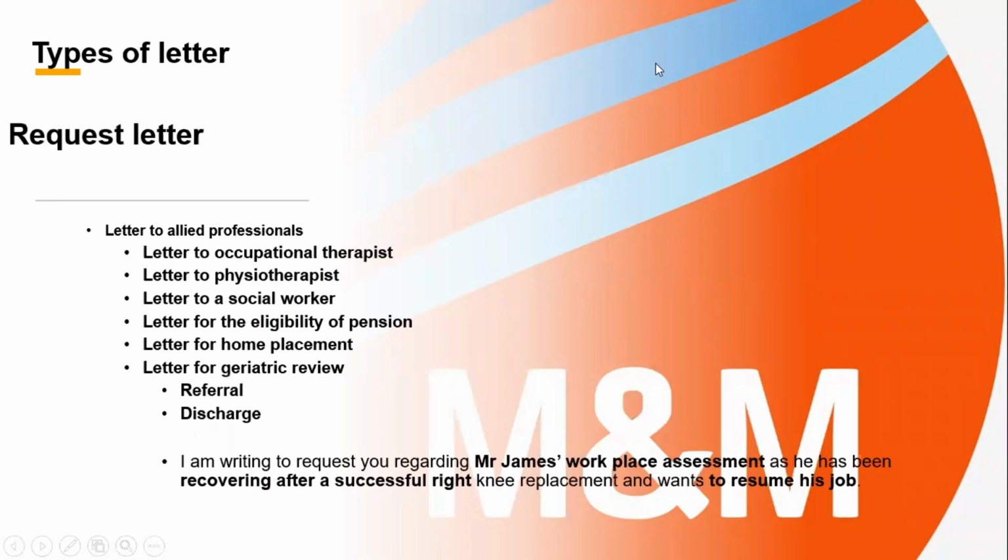Then we have the letter of request. Before we proceed, I would like to ask if you have any questions. A letter of request can be written in different formats. It can be a referral letter, or maybe a branch of a discharge letter. Whatever it is, it can be categorized as a referral letter, even if it's a discharge letter as well. Let's say we write a letter to the occupational therapist.